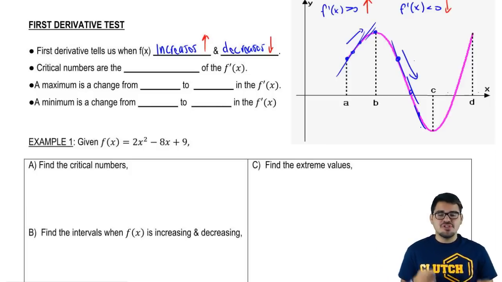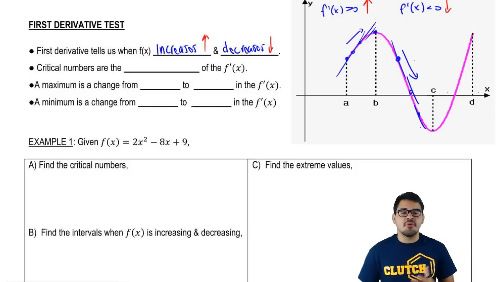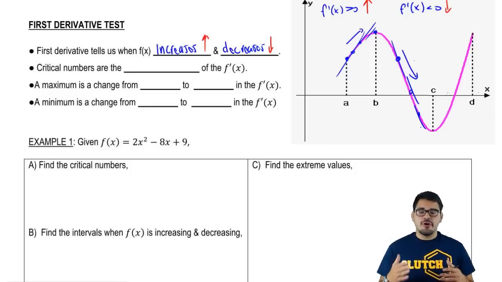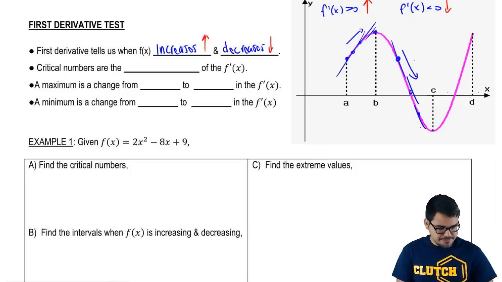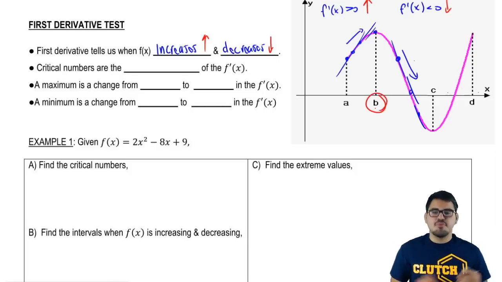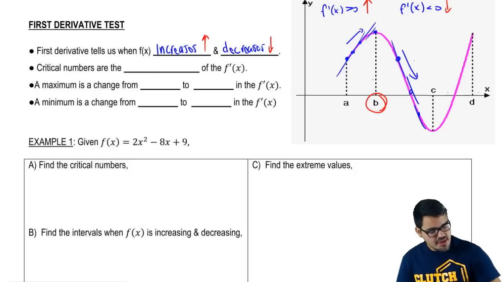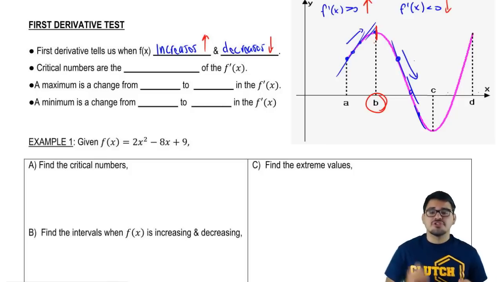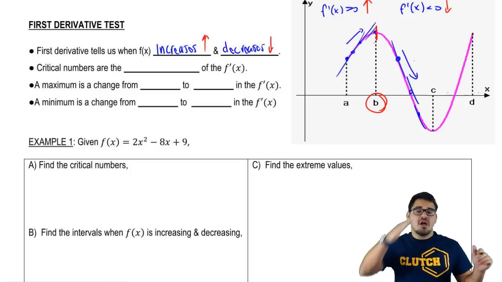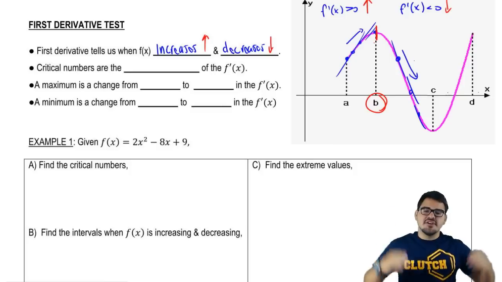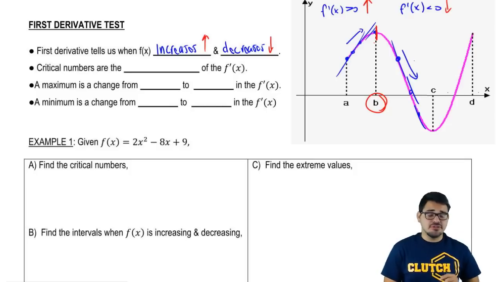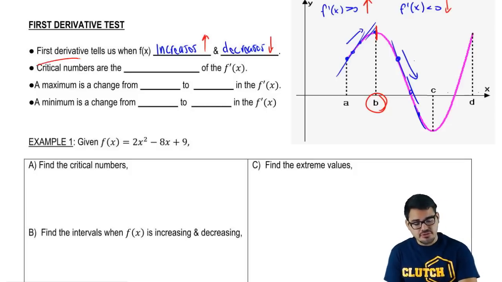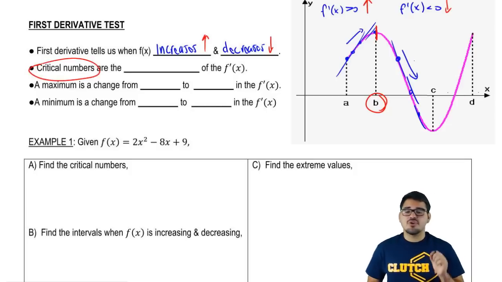So how do we know these breaking points where the function goes from increasing to decreasing? For example, what are we going to call this point B here, which is the x value where the function stops increasing and then starts decreasing? What are we going to call that value? We're going to call those values critical numbers. We have it right here, right? That is a critical number.